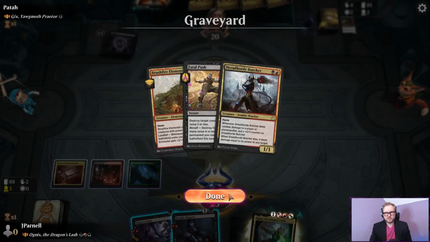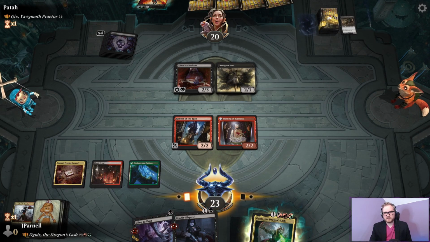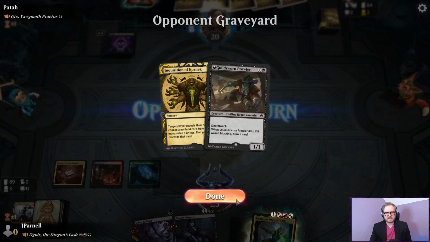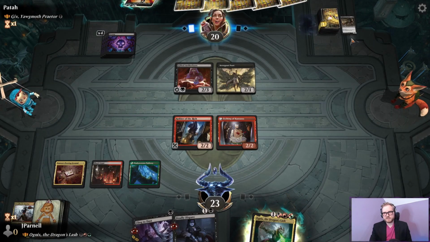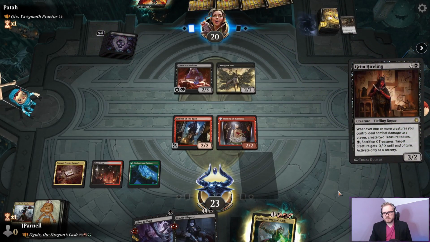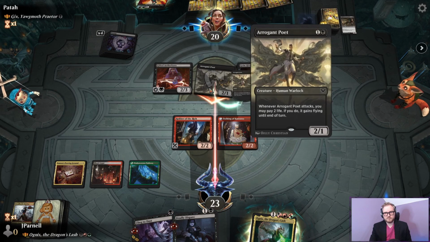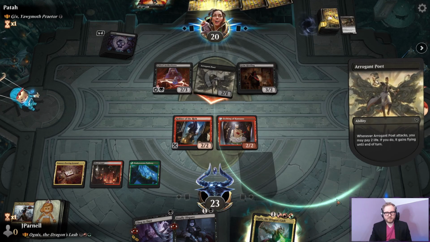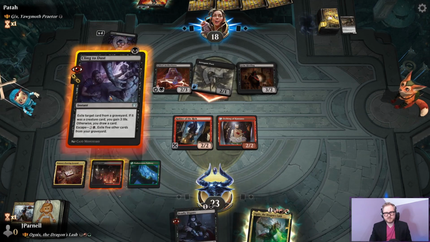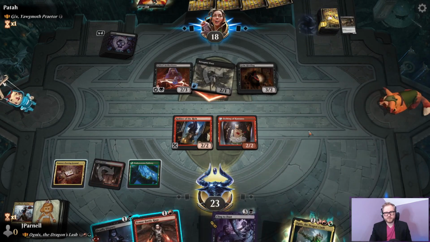Now we could attack here, but then they just block with this. I don't really know if I'm about that life. No attacks for now. We can draw a card with Cling to Dust off of Inquisition. Grim Hireling. Okay, and they can pay 2, attack, and then when you hit, you make 2 treasures. All right, let's see if we can come up with something. No, we cannot. Okay.